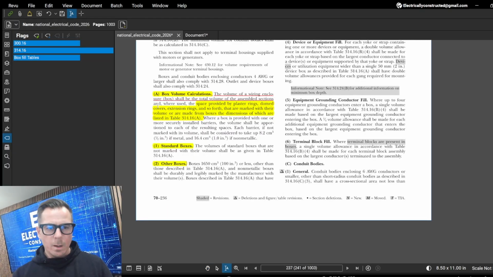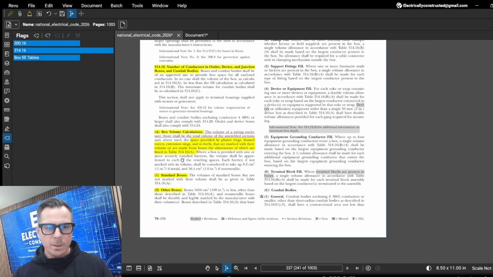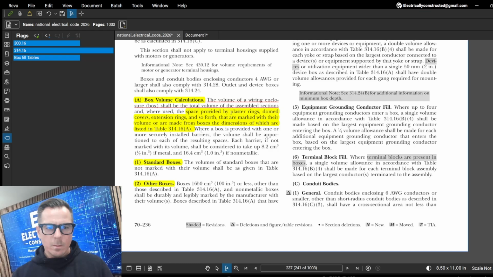We're going to start with the rest of 314.16(A), where they start talking about barriers. So where a box is provided with one or more securely installed barriers, the volume shall be apportioned to each of the resulting spaces. Each barrier, if not marked with the volume, shall be considered to take up a half a cubic inch if metal, 1 cubic inch if non-metal.